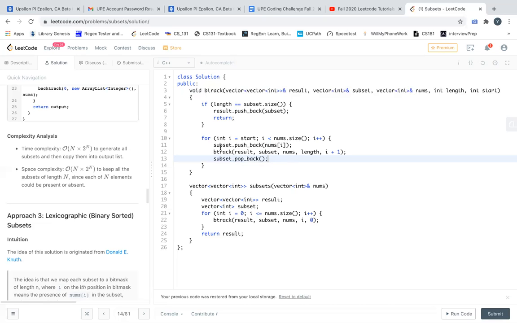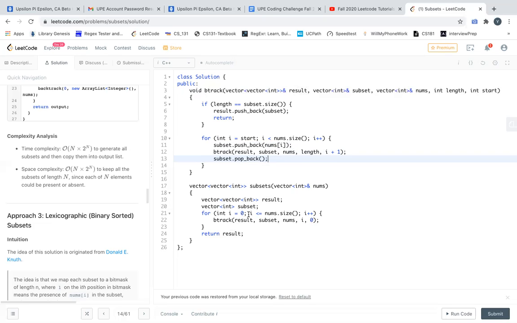So basically, a general strategy for backtracking is to first assume the current element is in the temporary result, and then do the backtrack on the current temporary result as well as the final resulting vector, and then remember to do the cleanup. This is a very general strategy for backtracking functions.